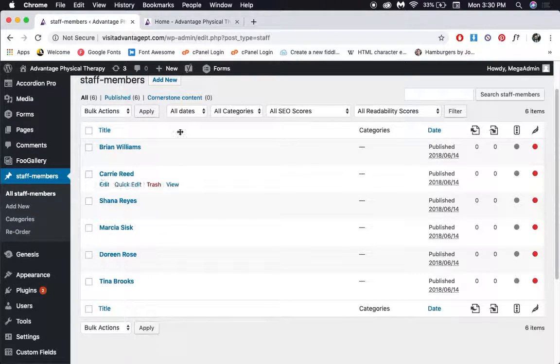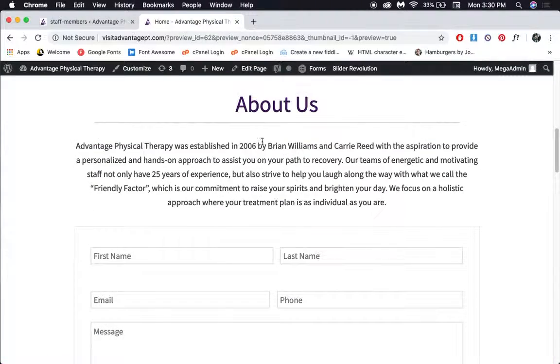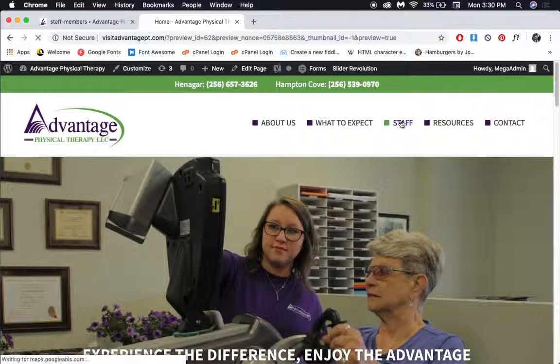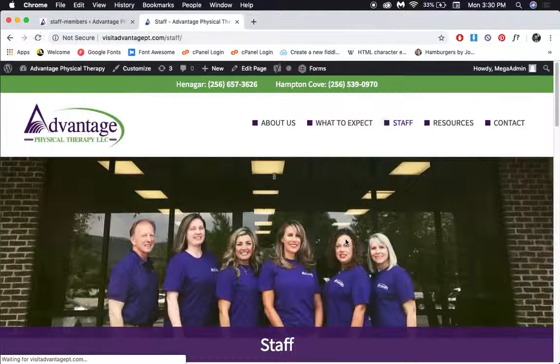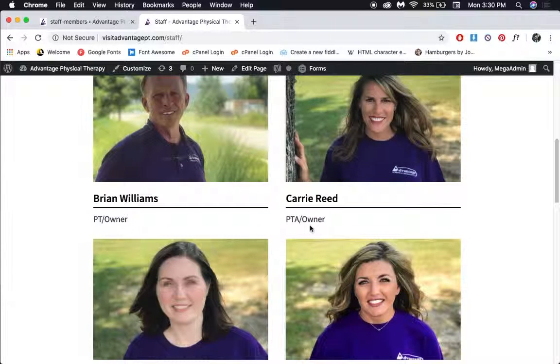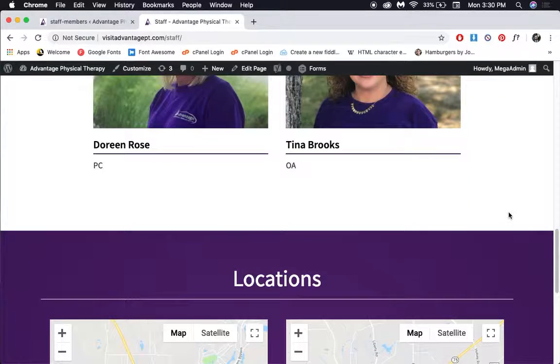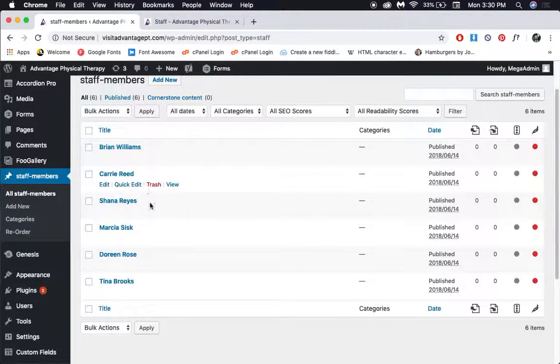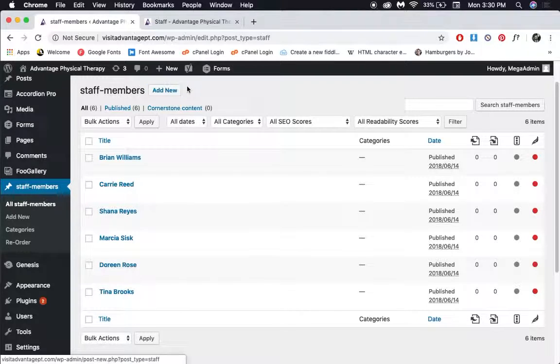These are all of your staff members, and so that'll be located on your website over here on staff. Looks beautifully aligned. We have photos, title, photos name and title here. So currently we have 6 people. If you ever wanted to add someone else, like you get a new staff member, you can click Add New.